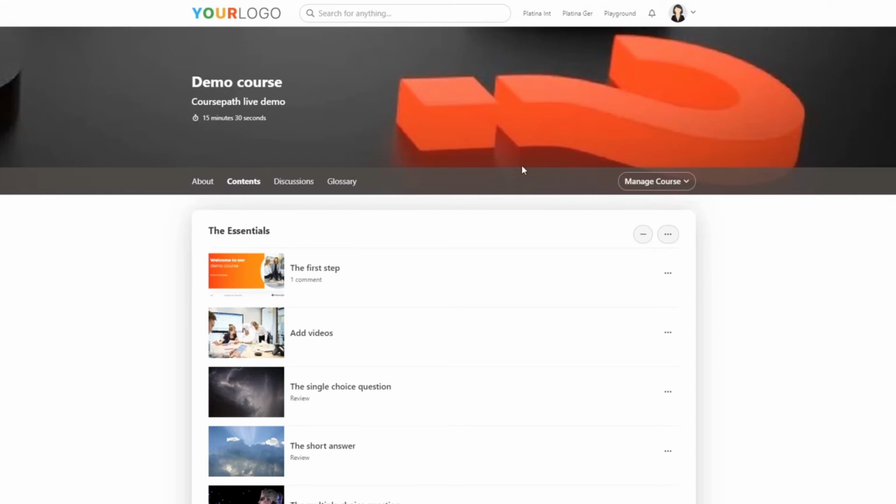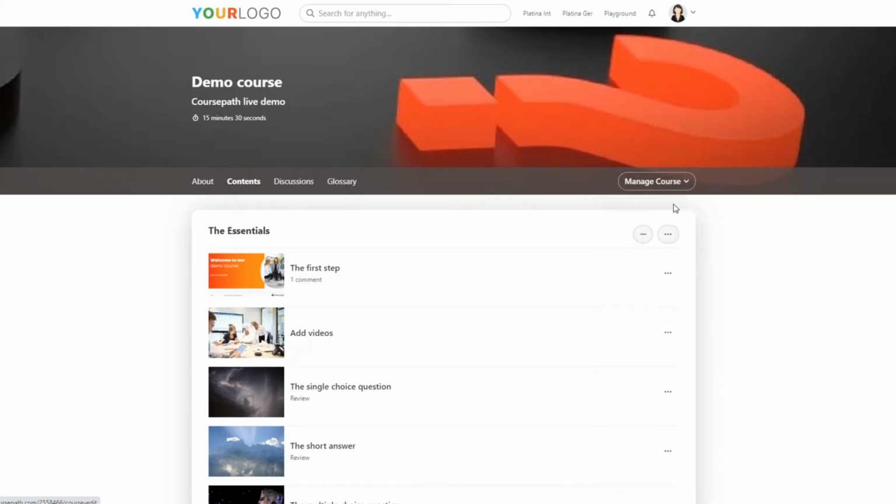And same goes for the course banner. As you remember, the course banner before has been taking up quite some space in the middle of the screen, and now it's just a little bit on top, which frees up space for the actual contents of the course. And you see a lot more of them directly without scrolling down. For the course banner, you will find that the secondary color or the main color of the course is now automatically chosen depending on what you choose for the banner picture.